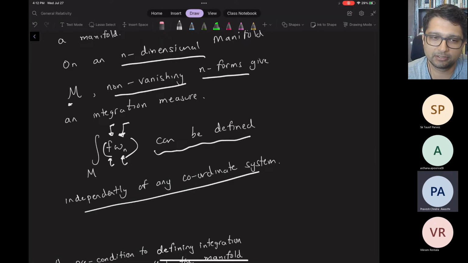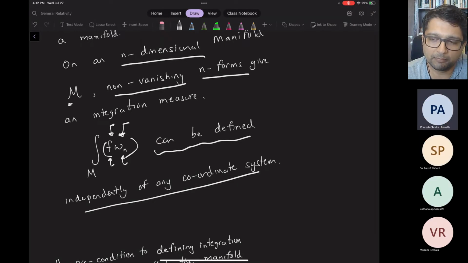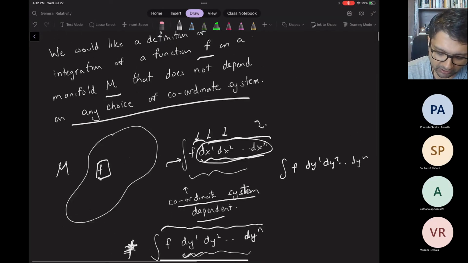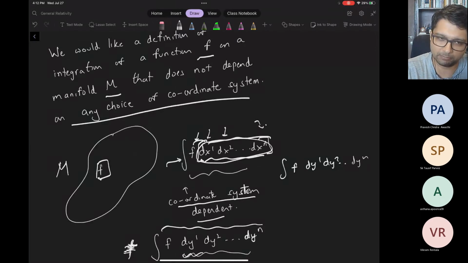Yes. Sir, what is this measure? A measure is, so for example, when you're doing an integration like this, dx1 through dxn is the measure. It's like how I'm splitting up my integral to do this integration. So it's giving me some kind of volume on the space. That's what we mean by measure, some kind of volume which we're using to integrate.